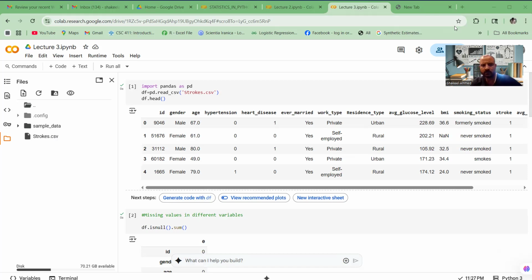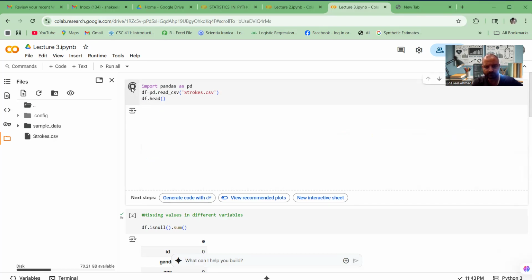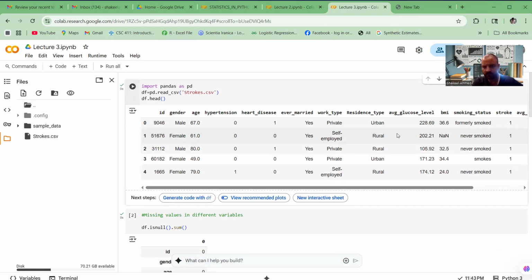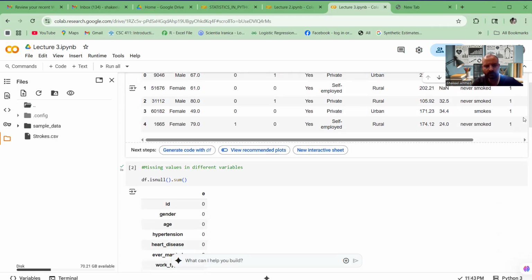recode command. So we start again with the stroke data I have already uploaded here, and use import pandas as pd, then read your data in CSV, and see the first few observations using the df.head command. So here you can check for missing values.